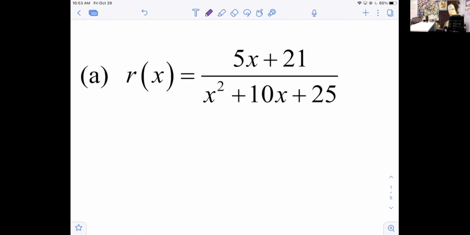All right. So you introduce yourself, right? Yo, what's up, little r? My name is Mr. Corpy, and I'm here to graph you. Right? He's like, I was hoping you would. I've been waiting for you, driver. It's totally platonic. The function's name is little r. That's its first name. You could call it little r of x, right? That would be its first and last name.